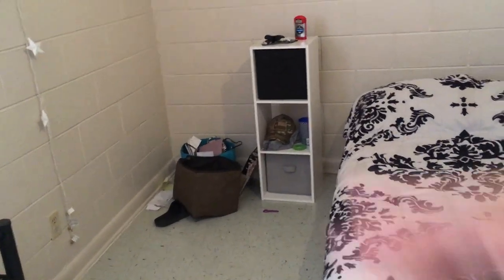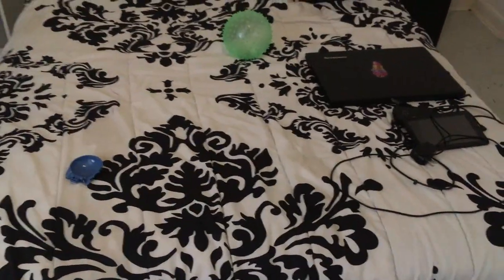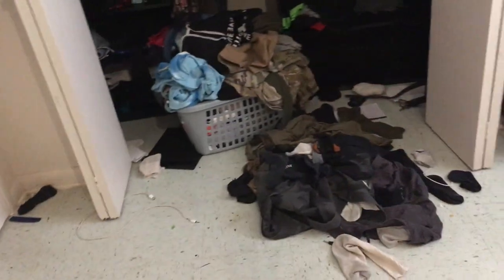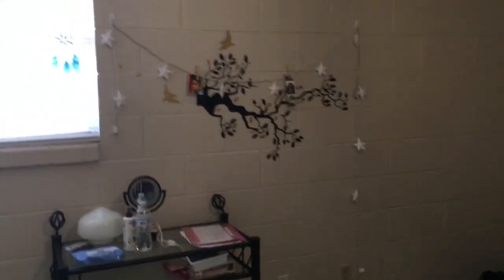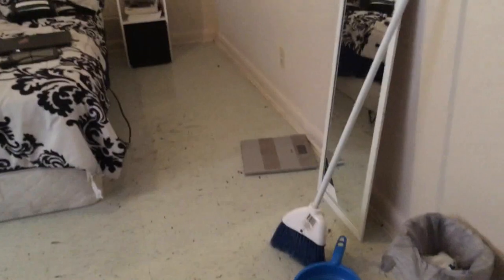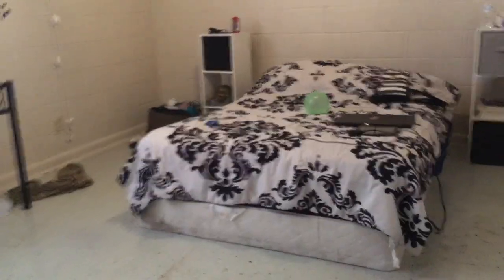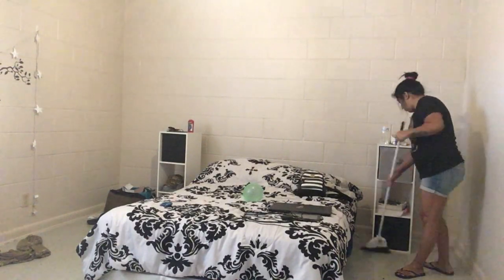I have to sort through all that. I'll let my husband go through his cubicle things so he can decide what he wants to keep. I don't want to throw anything out — that would be rude. Also, I don't like the bedding; I told my husband I want something plain. There's my mirror. I got a new trash wagon and I just picked up garbage. I also want to peel that right off the walls. These floors — if you don't wipe up any water spill right away, it makes black spots. If you have any suggestions on what to use to clean these floors, I would really appreciate it.